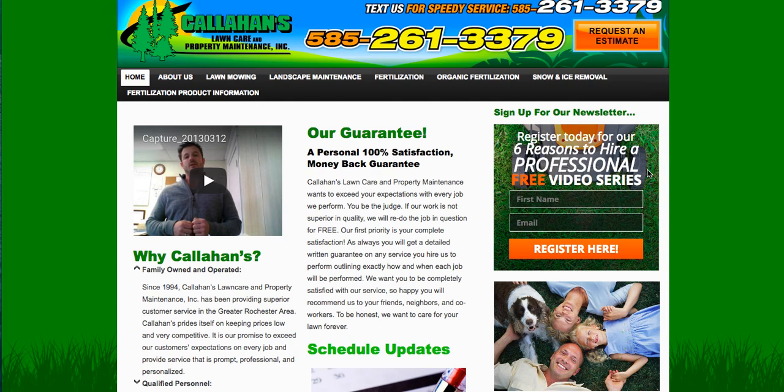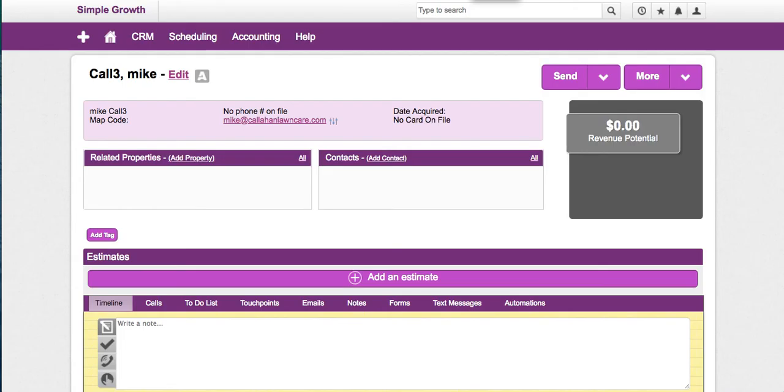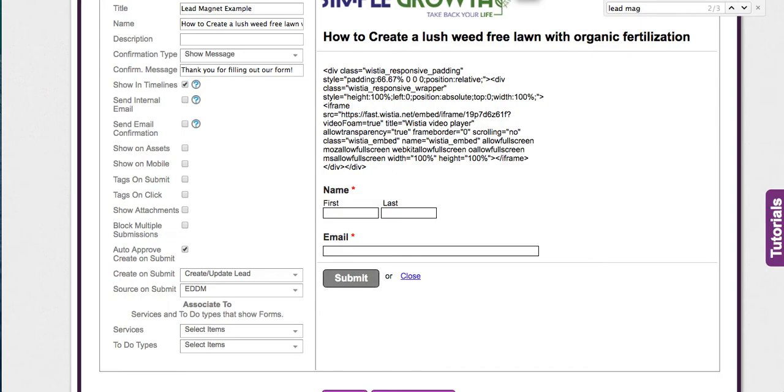Hopefully that makes sense, but basically the lead magnet is going to capture the people that are not ready to make the commitment and click request an estimate. We're just going to ask them for some very minimal information, and then I'm going to show you how to segment them and hopefully provide enough value that when they're ready to buy, they circle back and go to your website or call you. So in Service Autopilot, we are going to actually go in and create a form.